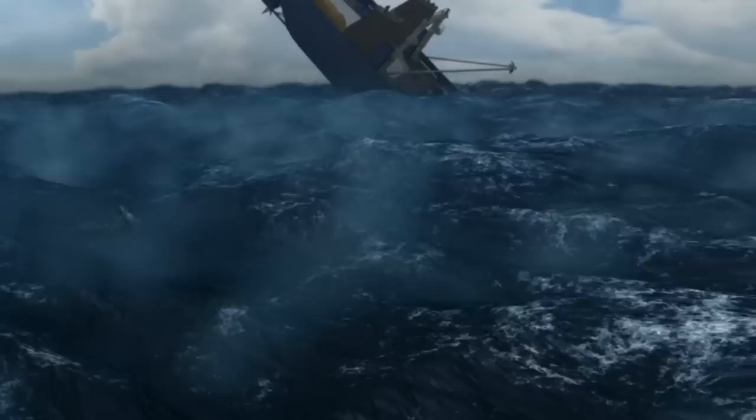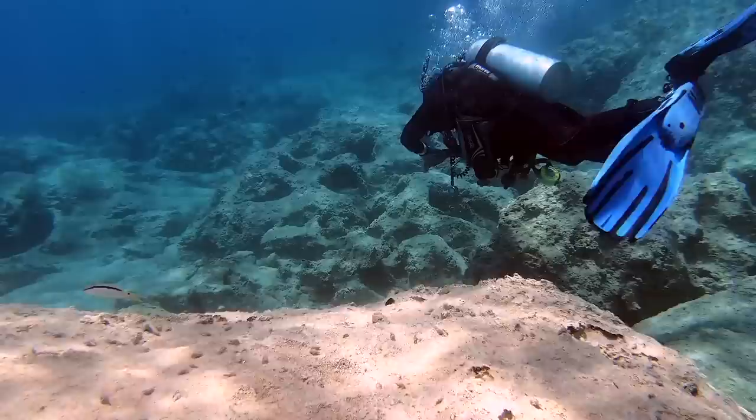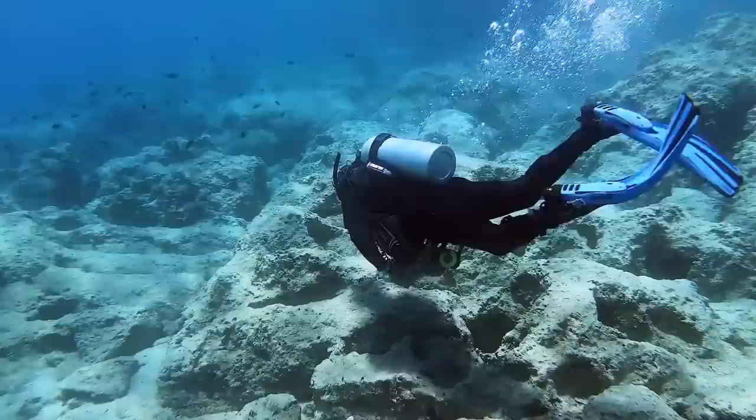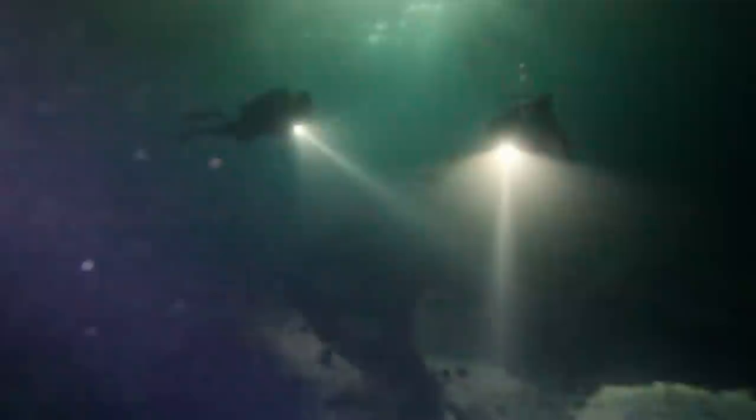The Great Storm of 1703 had the worst death toll of any incident that's occurred here. A total of 2,168 people lost their lives when at least 40 commercial vessels and 13 men-of-war ships capsized in the Downs. Local divers stumbled upon the HMS Stirling Castle, one of the vessels that was lost that night, in 1979. An East India Company ship called the Admiral Gardner sank in January 1809 and is among the other noteworthy disasters. It was loaded with 48 tons of company coins, and the rest of its cargo consisted of iron, weapons, and anchors.